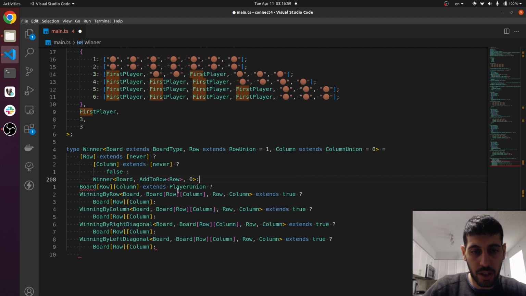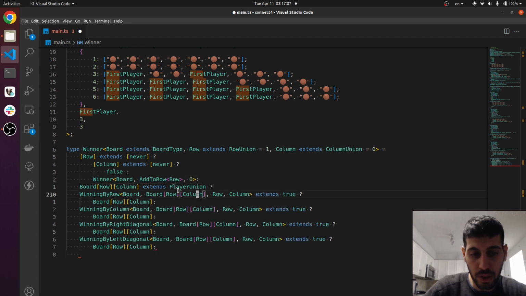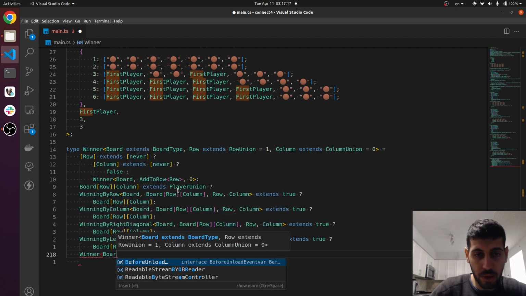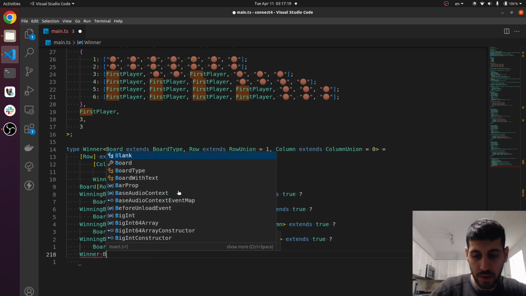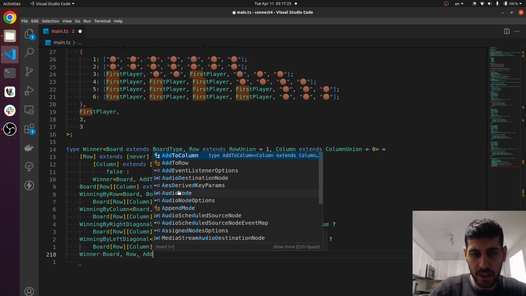That's what happens if column and row are both uninitialized or initialized properly. Now, if it all falls to player union, that is good. If it doesn't, I need to call winner for board, for row, and add to column.